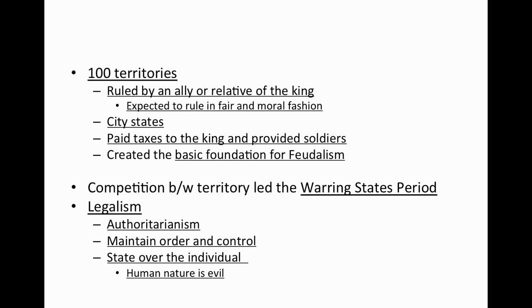It's during this dynasty that we see the Warring States period. And as a result of the Warring States period, remember, we see these new ideas on how to govern. And it's during the Zhou dynasty that legalism emerges, right? An authoritarian political system. And in order to maintain control and order, a ruler had to be not mean, but had to rule authoritatively. It was the state over the individual because it was believed that human nature was naturally evil, and you need an authoritarian leader to govern the state effectively. So that's legalism.